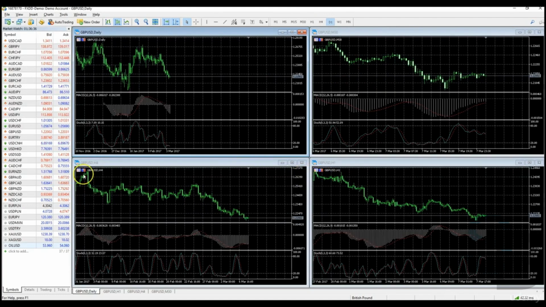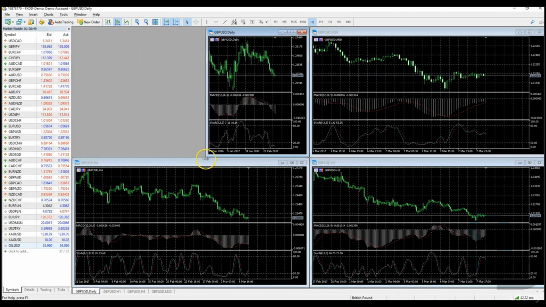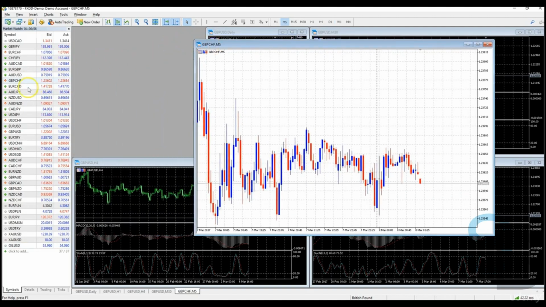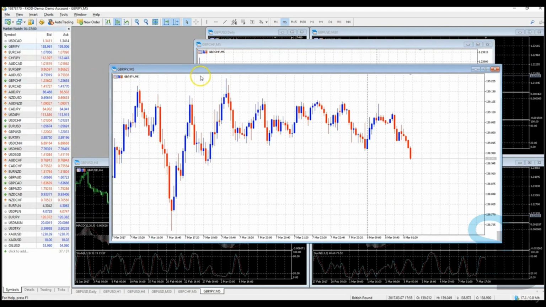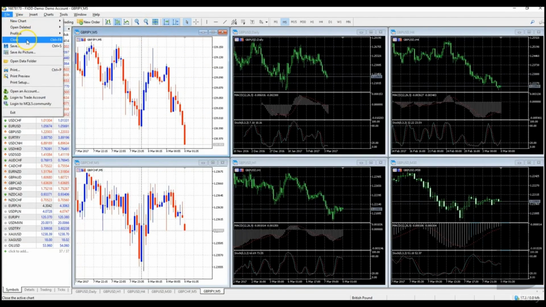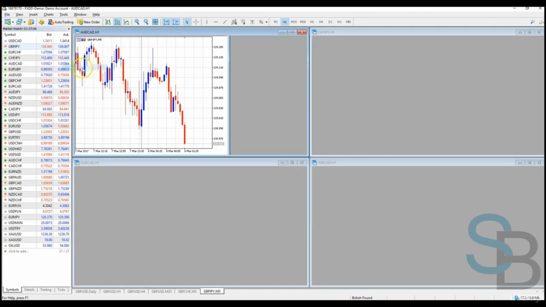So this is the British Pound versus the US dollar on multiple time frames. Here we have the daily, the 30-minute, the 4-hour, and the 1-hour. But in this profile, we might consider having British pound crosses. So we might include pound Swiss franc, and pound Japanese yen, and so on. Okay, so I'll just switch back over to the default profile, which is the profile that we were originally looking at.